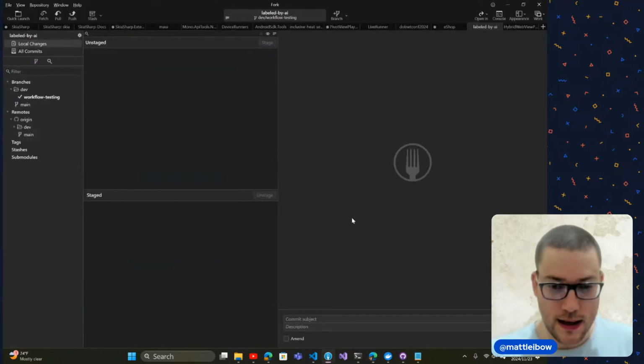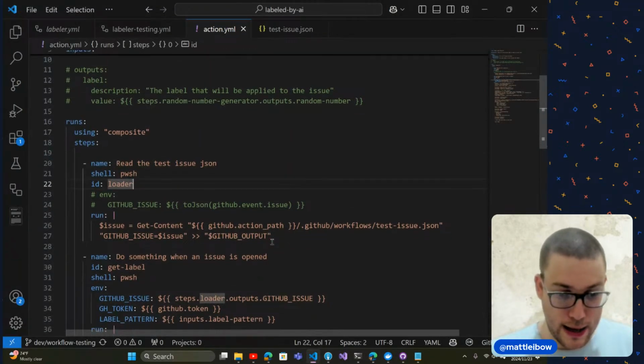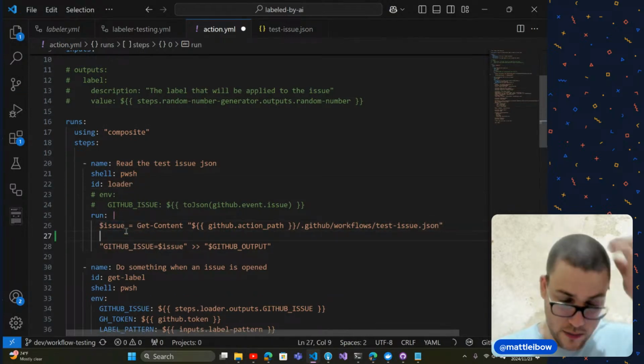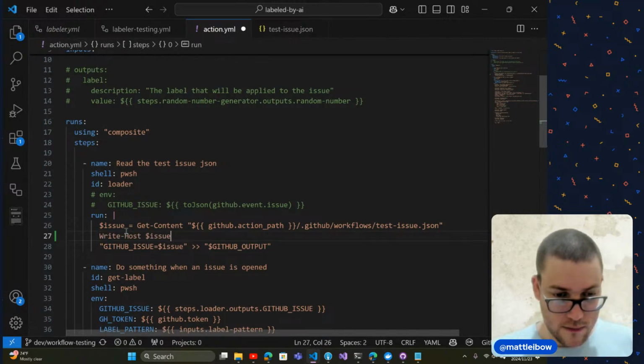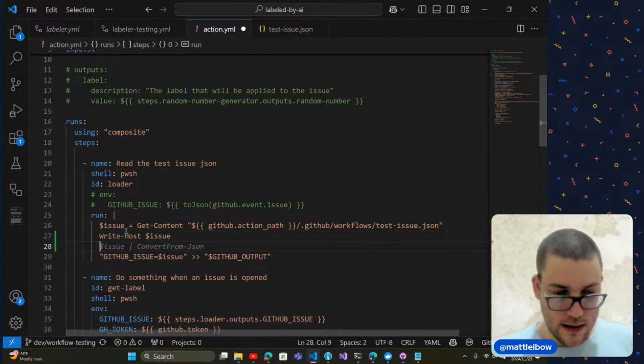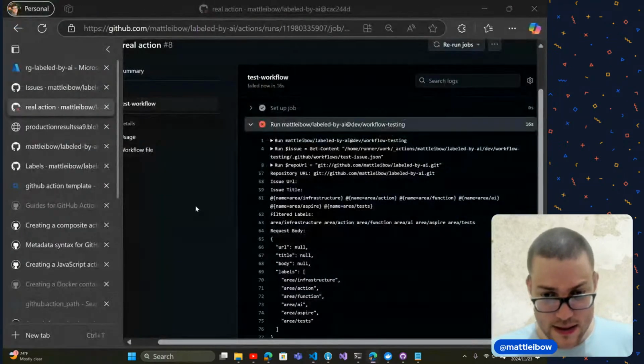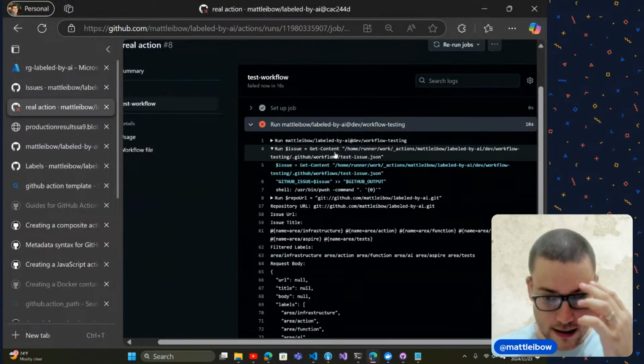So let's quickly go fix this and say, hey, I think what's happening, we've got our JSON file, we get the content. And what we really want to do is create, well, let's just write host issue. And then what we want to do is say, basically, where's this now? Can I actually see that?